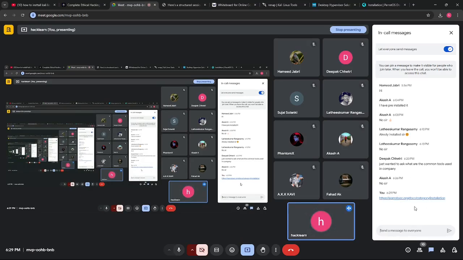Just go with this link regarding Parrot, and go through the entire steps and all the tools like Wireshark, Foremost, Volatility, Autopsy, and for password cracking, John the Ripper and Hashcat. Every single tool that is on Kali Linux is also available on Parrot. You can install both operating systems, and even if you have 2 GB of RAM, Parrot will run perfectly fine for you. Even 2 to 4 GB of RAM will be fine.